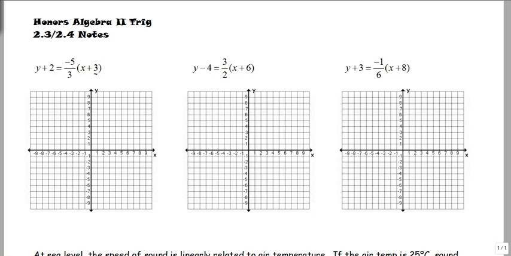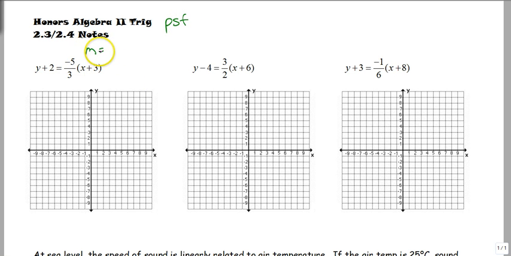So when you have point slope form, just grab the point that's given and then follow the slope. Do not solve it for slope intercept form. You're going to get fractions, and then graphing it is a lot more difficult. That makes it more difficult for me to grade. Just follow what form you have. So when you have point slope form, all you do is figure out what the slope and the point is.